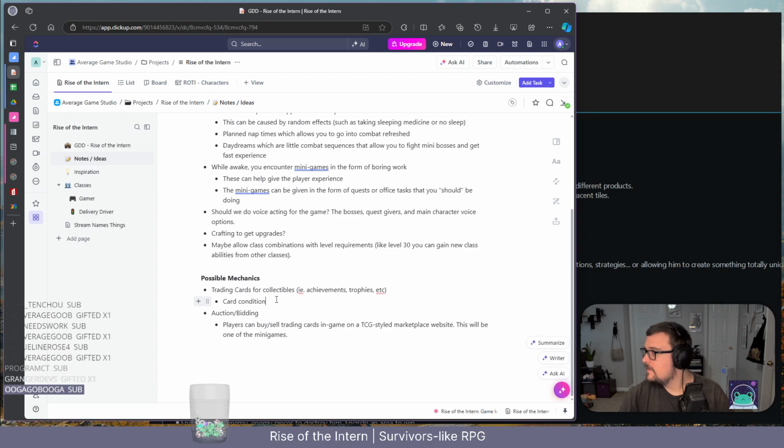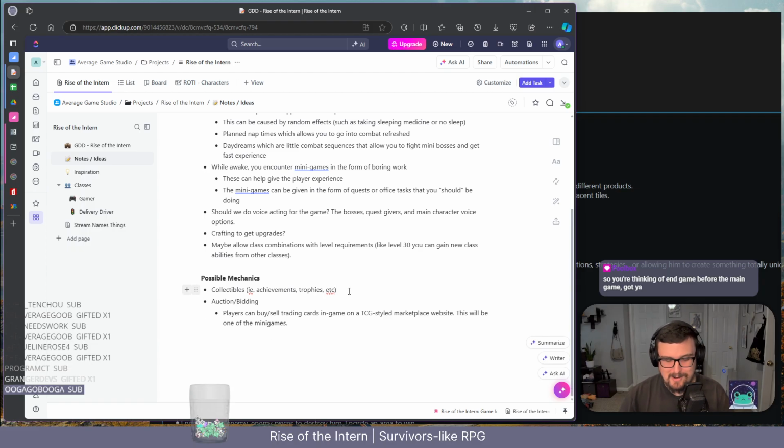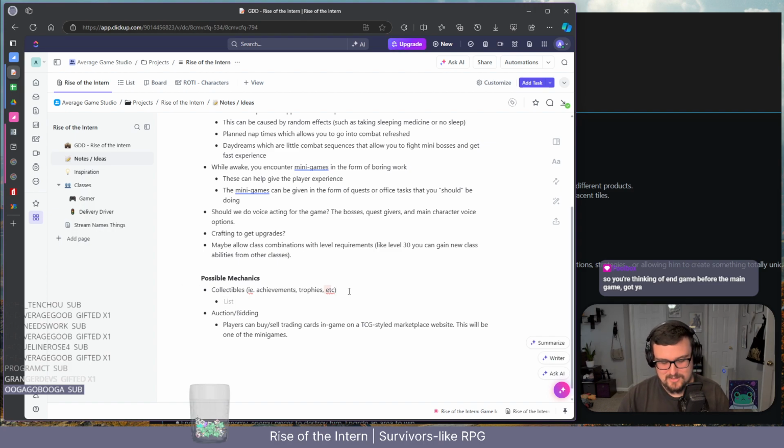It's a survivor style roguelite trading card game. No, this is a mini thing inside of it. I'm spitballing here. Well, I thought you said this is 100%. Well, the trading cards, not this part. Oh my gosh. Here, we'll just call it collectibles. Does that make everybody happy? You can leave it that way. Here, just collectibles. Now it's not as confusing. I'm trying to get my ideas out so that we can scope creep it later. No, seriously. Card condition.